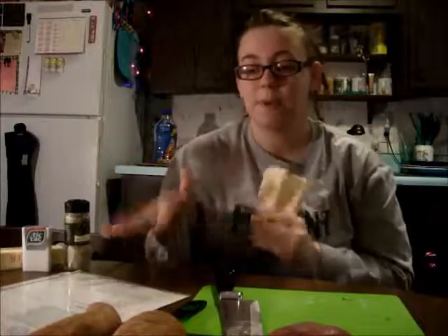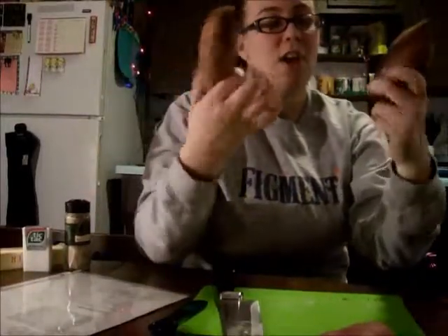Despite having measurements, it's kind of hard to really know, so you just have to guesstimate. For one batch you want two and a half pounds of red skin potatoes and three quarters of a pound of sweet potato — that's where things get challenging. You really just want to make sure you have a pretty good ratio. I have these two sweet potatoes; this is probably closer to a pound, but whatever. You'll also want salt — I keep mine in a little tic-tac container because I don't have salt and pepper shakers. The recipe also calls for white ground pepper, really more for aesthetic reasons, so you don't have to buy it if you don't want to.